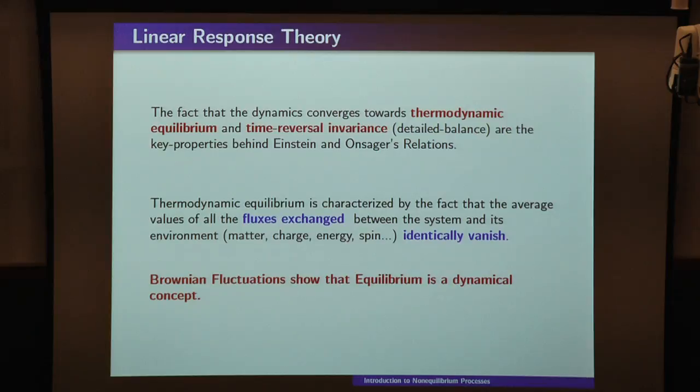Okay, so these 2 things, Einstein relation, Kubo formula, linear response, plus Onsager reciprocity, they went together as this global non-equilibrium thermodynamics theory of the 60s, and they were the basic founding blocks of what we knew about non-equilibrium statistical physics up to the 90s. I mean, there were important works around that, of course, but they were really the founding blocks. And this is, of course, at equilibrium or close to equilibrium. And I recall, I maybe did not insist enough on that, thermodynamic equilibrium is really characterized by the fact that the fluxes between a system and its environment, whether they are mass fluxes, charge, spin, energy, whatever you want, they vanish on average. So there are no currents going through your system at equilibrium.